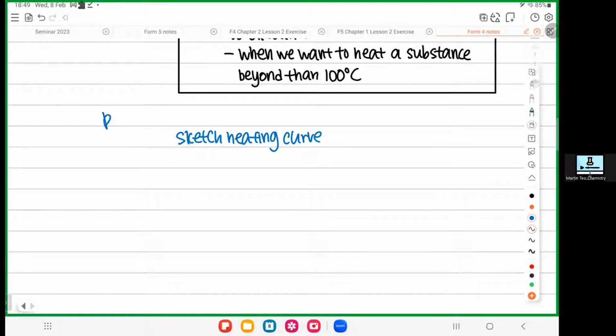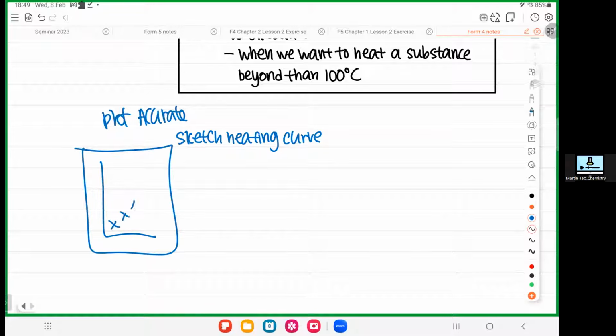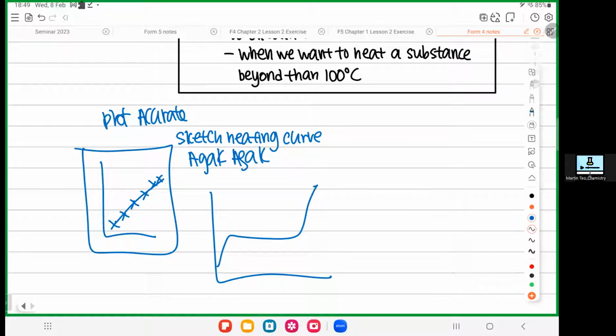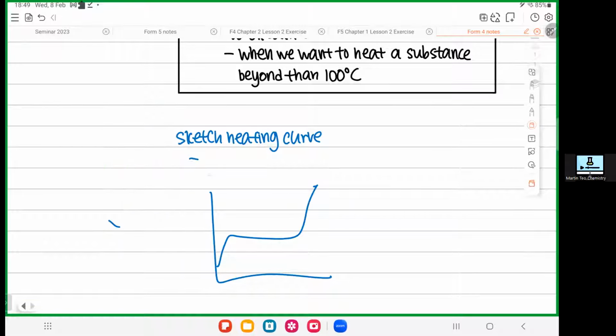Plot needs to be very, very accurate. You must use a graph paper. You must put all the points correctly and so on. But when you come to sketch, you don't even need to use a graph paper. You just estimate only, like this. Okay, I don't even need to use a ruler. I don't even need to use a graph paper. No need. So sketch, no need to be so accurate.